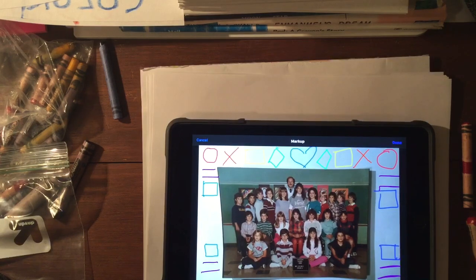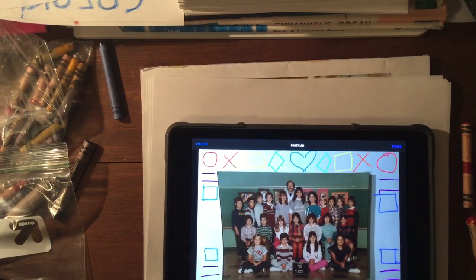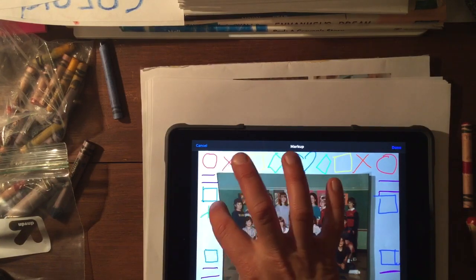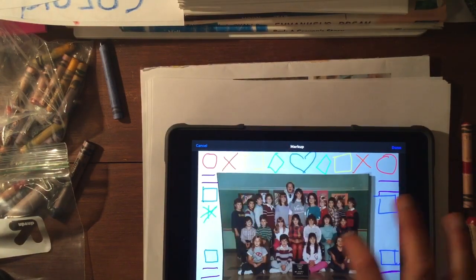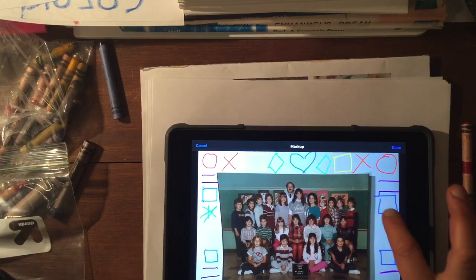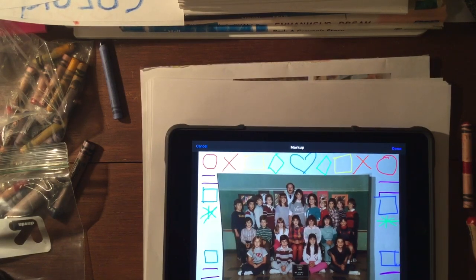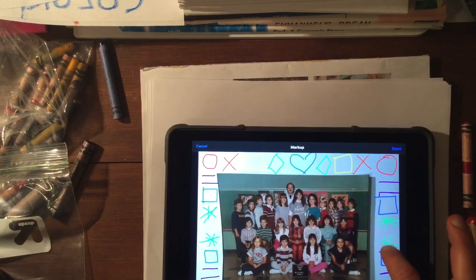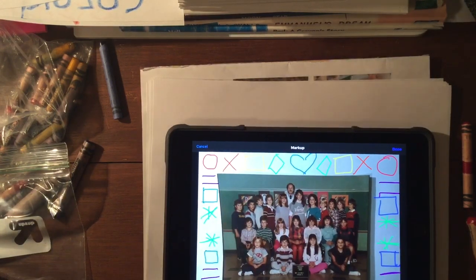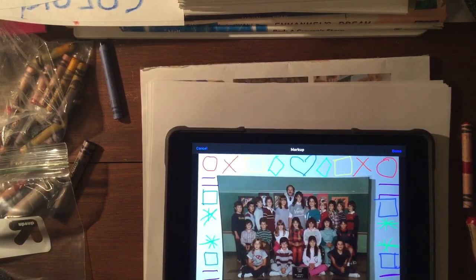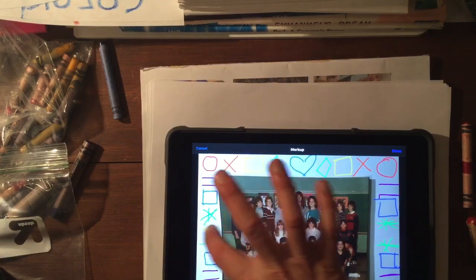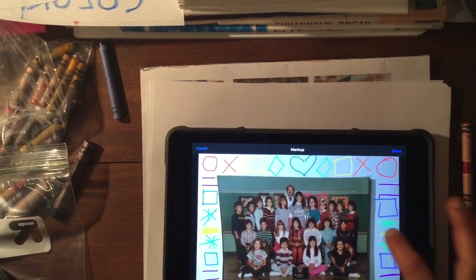Now let's find the next color, green, and I'm going to find another shape that I like. I'm going to do an asterisk, which is an easier form of a star, and the star is there. If I do a star here, I'm going to do a star here, and I kind of ran out of room, so I'm going to go to yellow, and I'm going to do something really simple, and I'm just going to do a nice line like that.